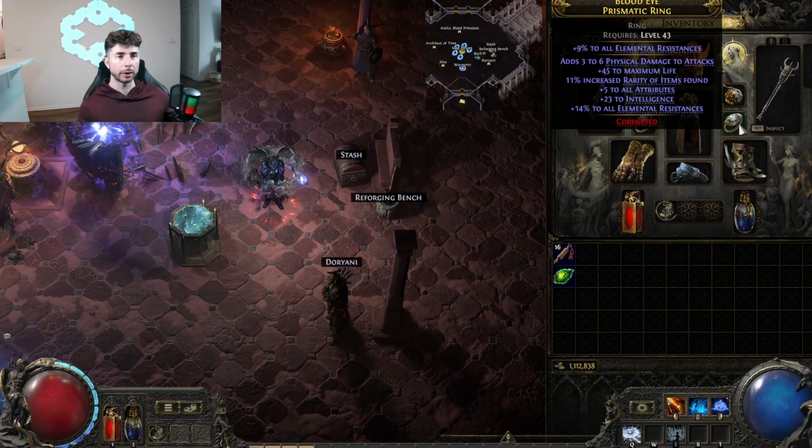Taking a look at our second ring, to your surprise, I'm sure, we've got another prismatic ring, and once again, we're getting some elemental resistances. We don't care about the physical damage. We absolutely will take the maximum life though. The increased rarity of items found is also very helpful. The attributes are great. We'll take the intelligence, which we really don't need as much, but the other thing that's really helpful on here is going to be the 14% to all elemental resistances.